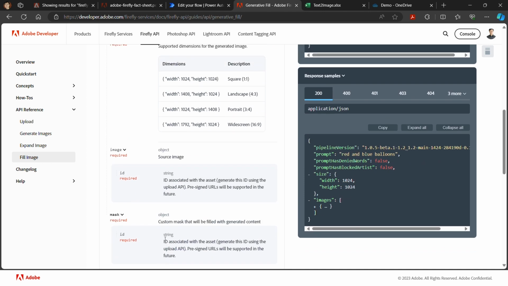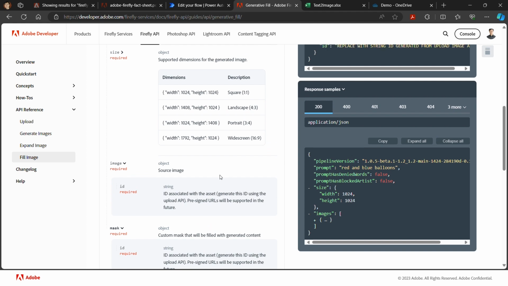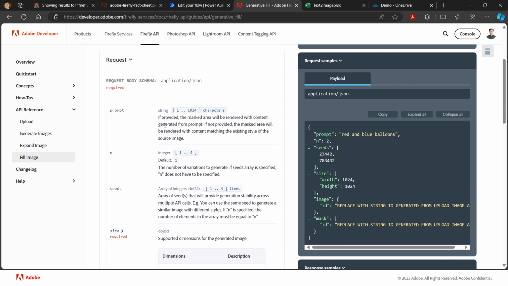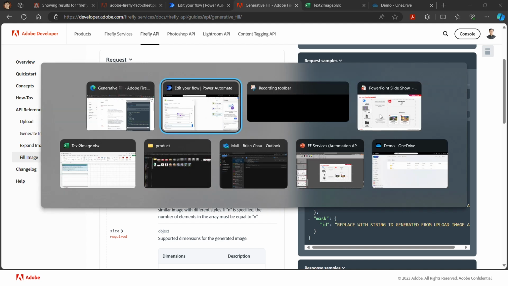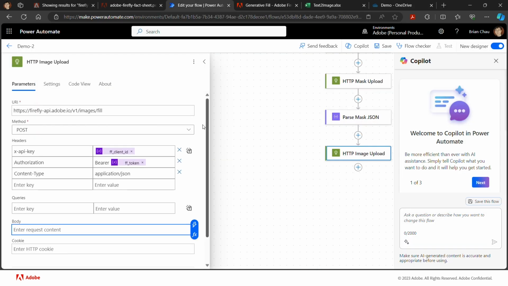Right? Now, the easiest way to work out the exact JSON file is just to copy a sample here. So there's this sample JSON that we could use. I'm just going to copy it and then go to Power Automate and just paste.